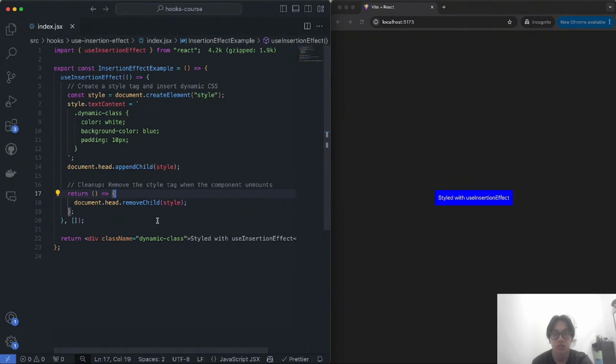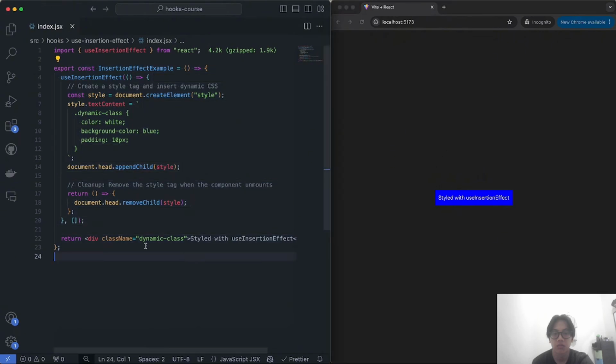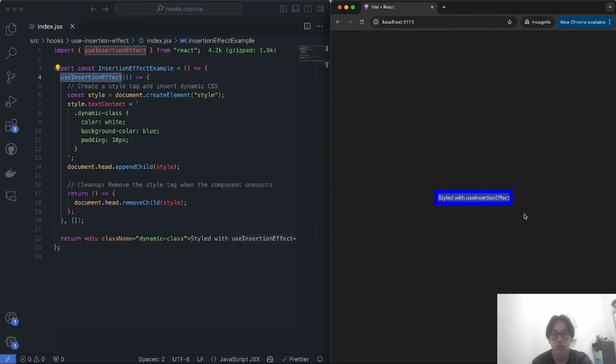So it's similar to the useLayoutEffect in the sense that it will prevent those flickers, but this is specifically talking about styles. So I'm not gonna go too much into detail with this example over here, but we see that we have here a div, and in this example, we're using the useInsertionEffect hook to style this div, which basically just means setting a color for the text and setting a background color to blue.